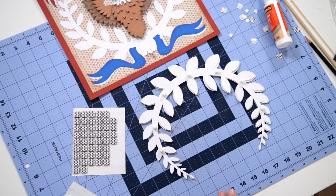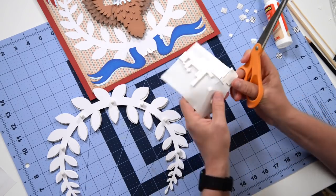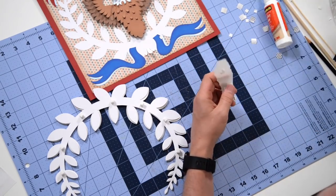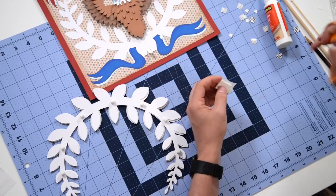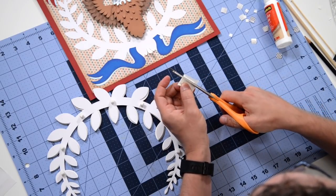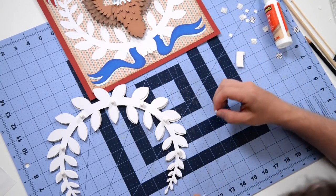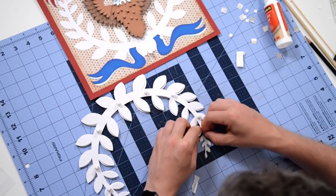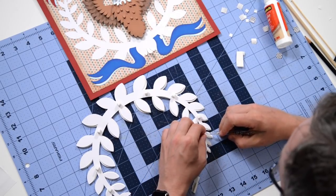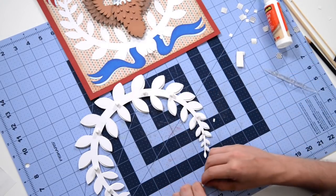One thing that you may or may not know is you can actually, these foam squares here, let me use these. You can cut these. So let me rip this off real quick just to make it easier to show you. And I've already actually done this, but you can literally take some scissors and just cut them in half. And it works nicely. Okay, so that gives you a custom size little foam square there that you can just pop right in that little small area there. And then peel the back off of that. Come on back. And throw another one on top of it.